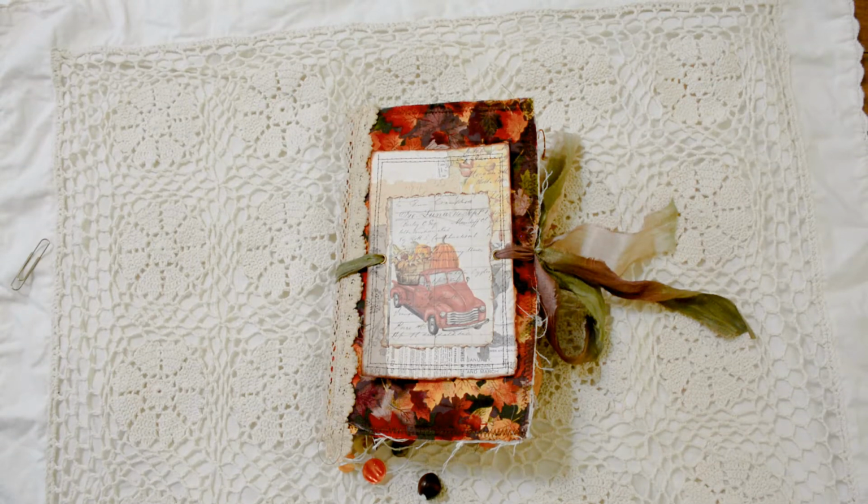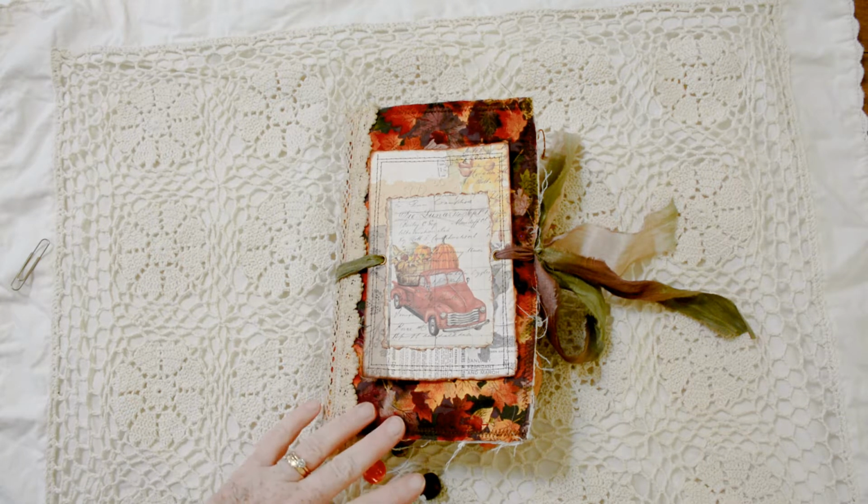Hello everybody, I'm here to share another junk journal that I just finished, and this one is an autumn themed journal. I just love autumn, love the colors, love the leaves, pumpkins, all of it. So it was really great to work on this journal.